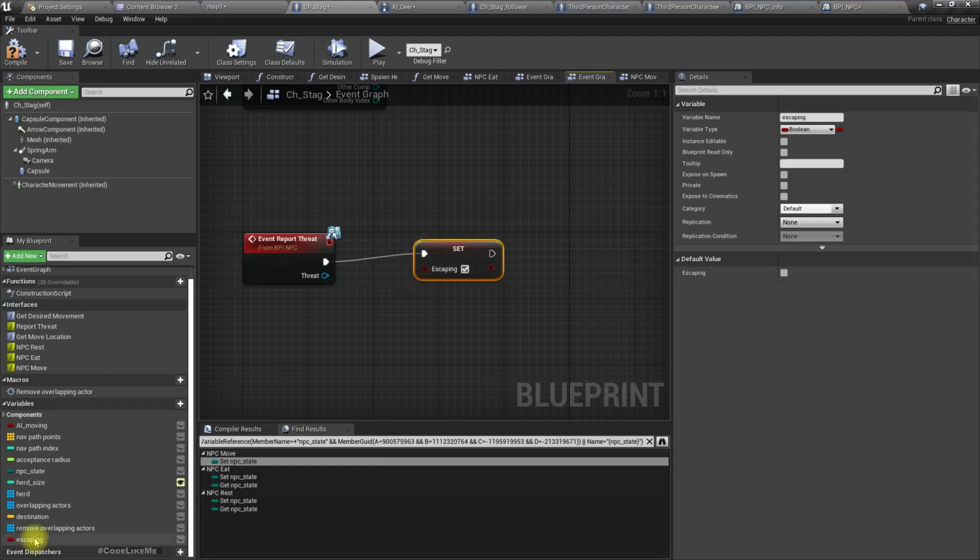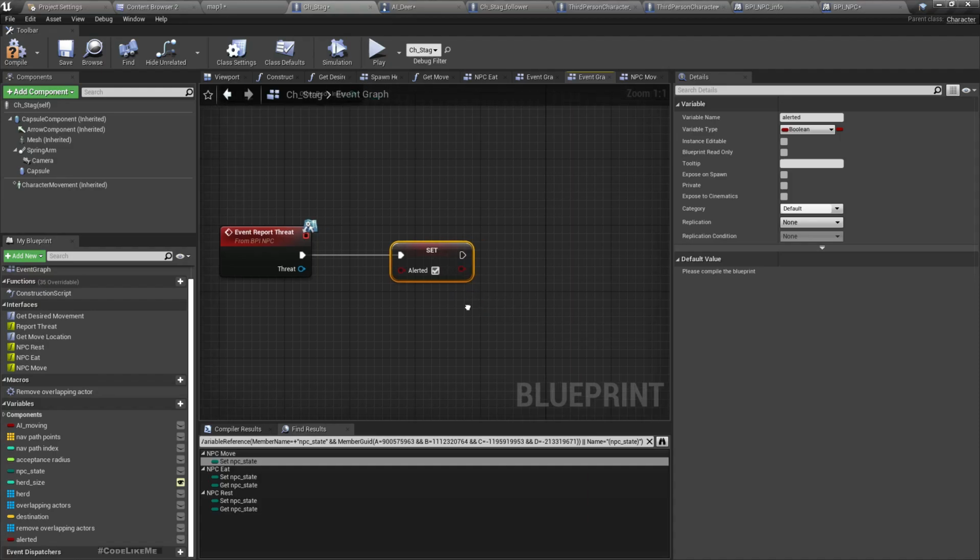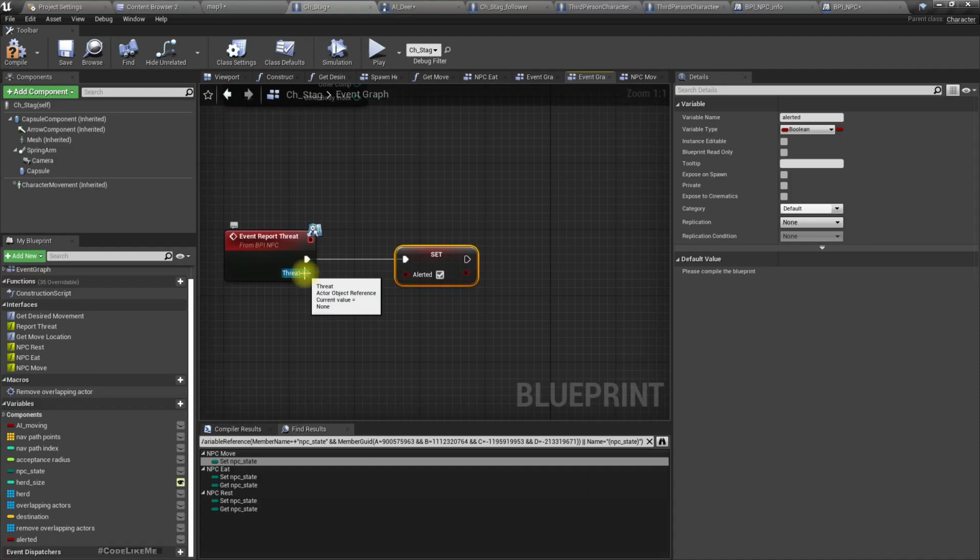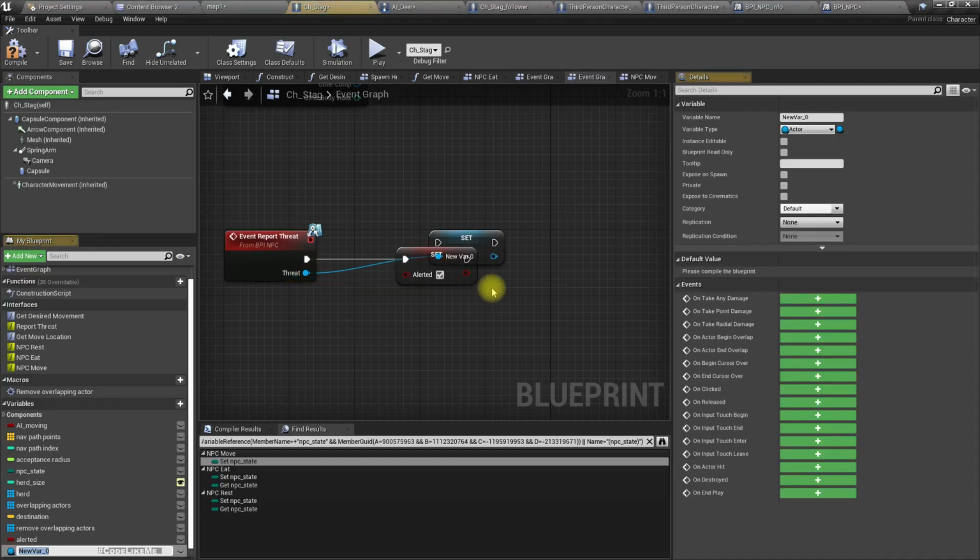No, let's call it not escaping. What should we call it? Alerted. Yeah, okay, that sounds more professional. Right, and promote threat to a variable. Let's call it threat.